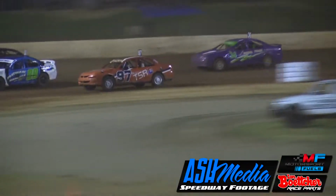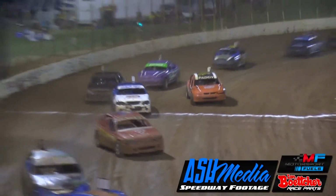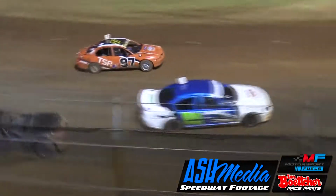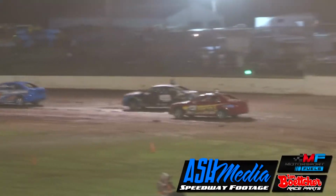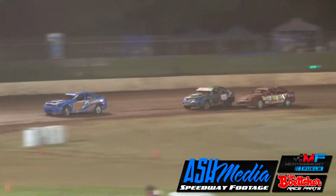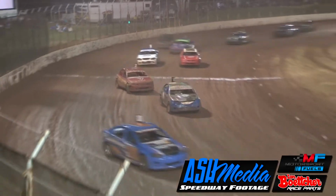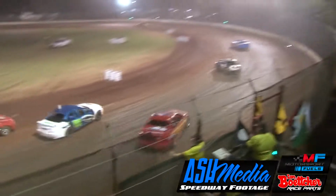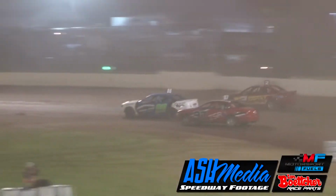Harmy trying to get involved in this little scrap as well as they head down the main straightaway. At the moment, Daniel Henshaw, Neil Caldoulis, Chris Pagel. 88 there is Craig Harm. Paddy Brennan back in on the inside of him, and then we go back to Stuart Fawcett. That's the way they go round the western corner and head down the main straightaway. Daniel Henshaw, the race leader. Neil Caldoulis, Chris Pagel beneath the control tower once again, and it's Daniel Henshaw leading the way from Neil Caldoulis.